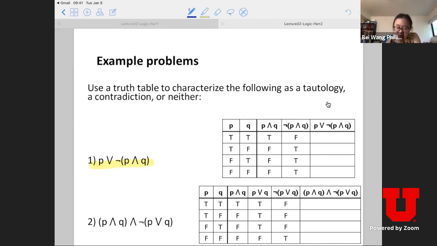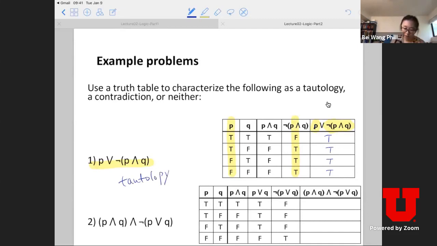So again, this truth table, most of it has been filled out. We need to just focus on the last column. In order to focus on the last column, it has variable P. It has a second piece here. So basically I need to look at the first column and the fourth column, and that's it. And it's an OR operation. So as long as one of them is true, I get true. So true and fourth is true, true or true is true, false or true is true, false or true is true. So because it's always true, this is a tautology.